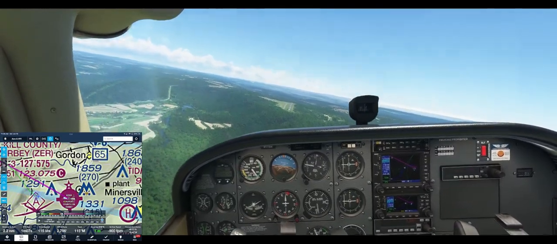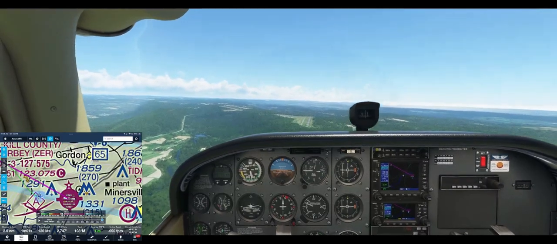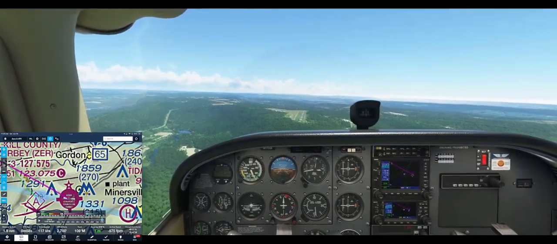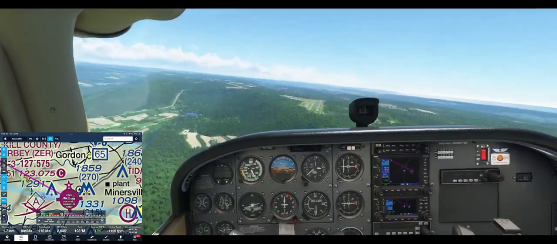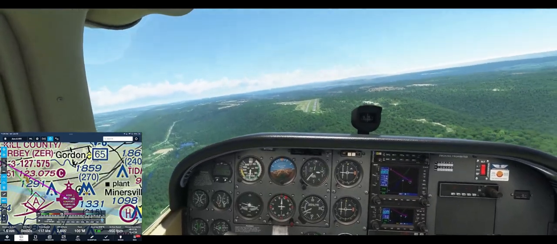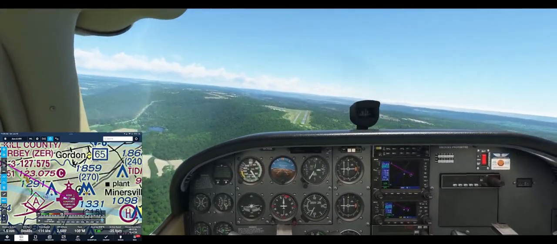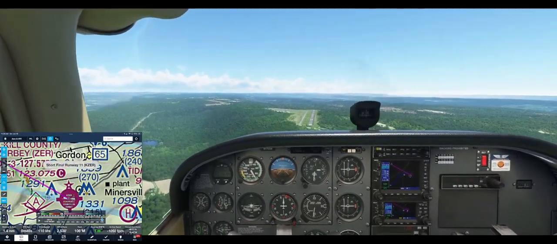This is a windy, tricky approach here on top of this little ridge. Alright, power back. Keep it coming down. Still a little high. Short final runway 11.